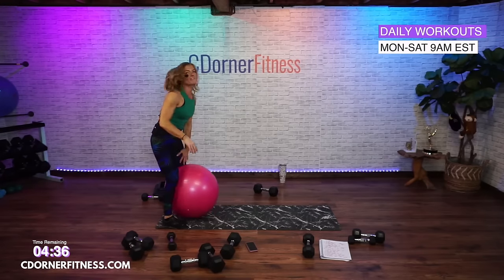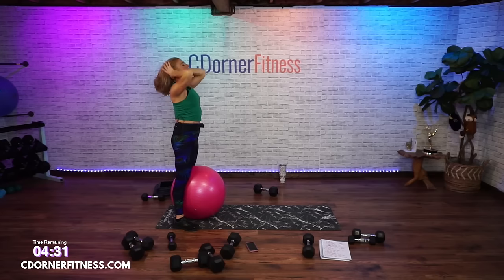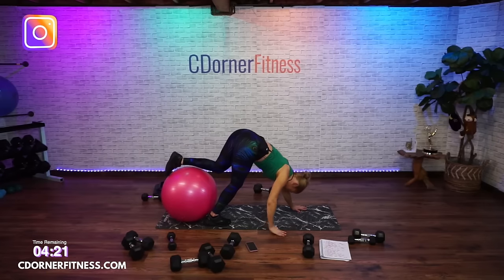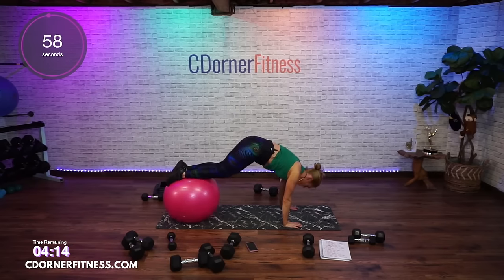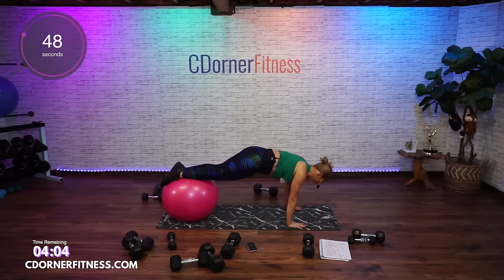Okay. All right, so you have your last one, your pike in or your plank or whatever feels best for you for this last move. Whatever it is, give yourself a nice little challenge, okay? Holding your body weight up after all that weight work. Good. So you can do either plank, you can put shins on the ball. Ready? One in. Here we go. Up. Good. Keep going. And my microphone fell right off my face. Keep going. And in and down. Good. I know. This is live. Come on. Live. Good. Come on.